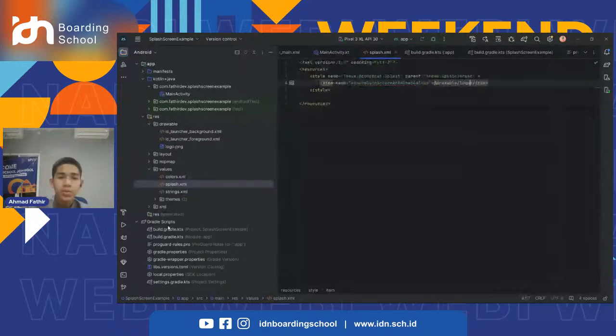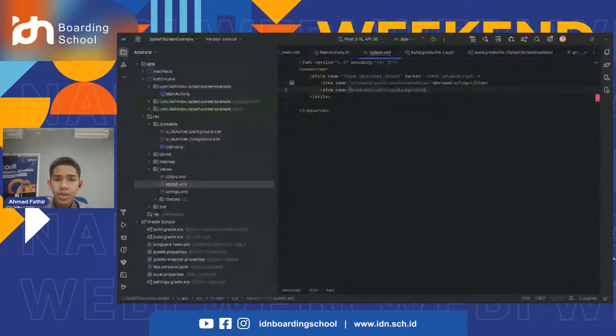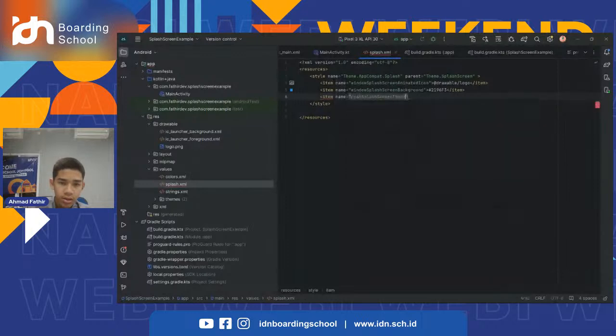And then after that, we set a background, window background screen, and we put it maybe, or we can change with this. And then the last is set the post splash screen theme.